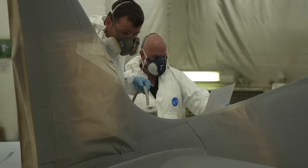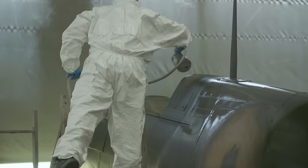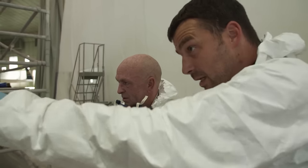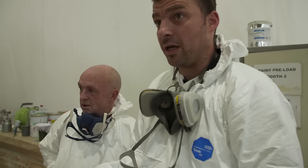With the pattern mapped out, creating the soft lines between colours is a fine art. So we just need to sort a few bits out that aren't quite right with the camouflage, but generally pretty good.